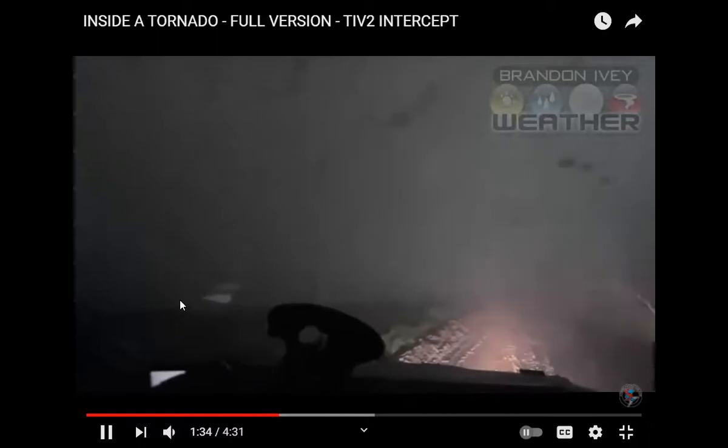Like the inside of a water vacuum. So now we see more mud and dirt covering the windows.